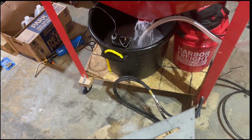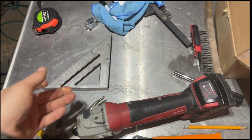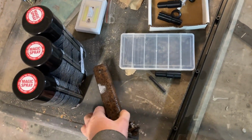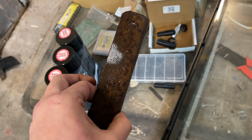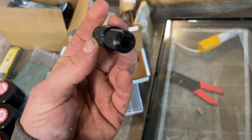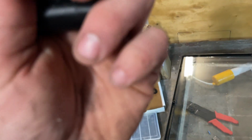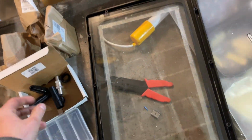I'm gonna let the pump run for a little bit. Let me find some other dirty metal. Glass beads in my eyes. I didn't realize I was recording. Not too bad. I think we need to adjust the pumps or the nozzles or something. We'll keep trying. But this is how you make a vapor blaster. It works.